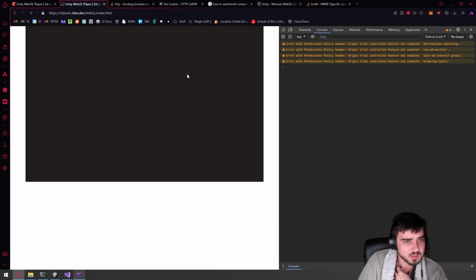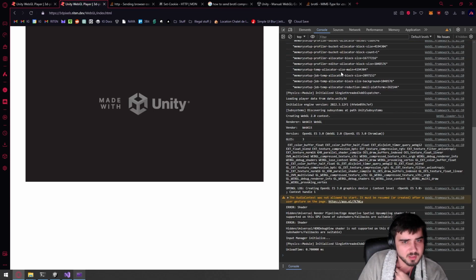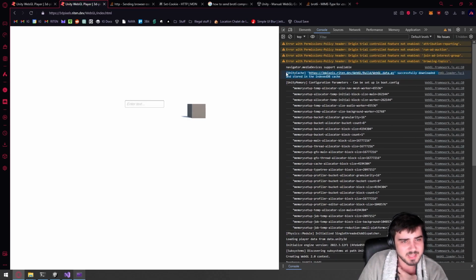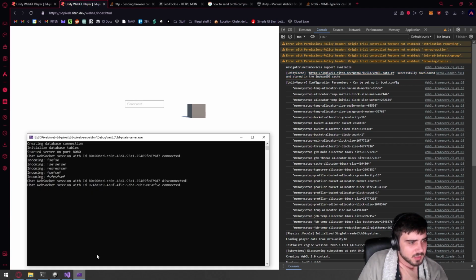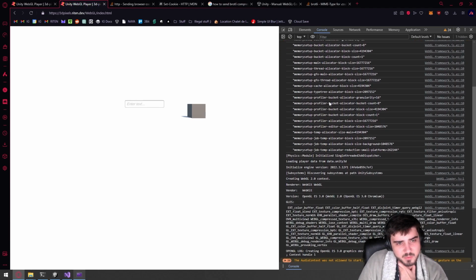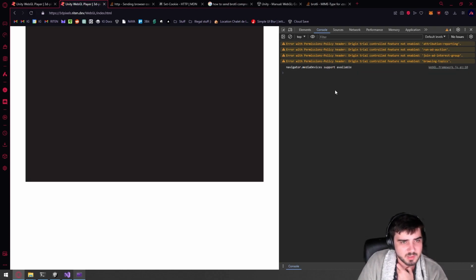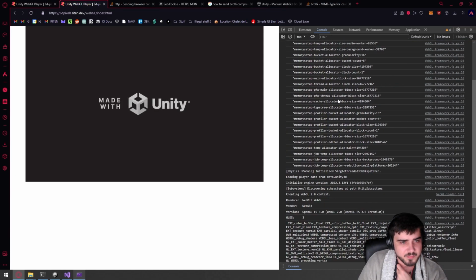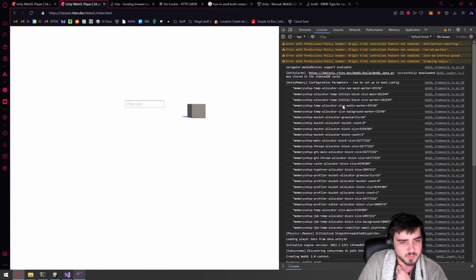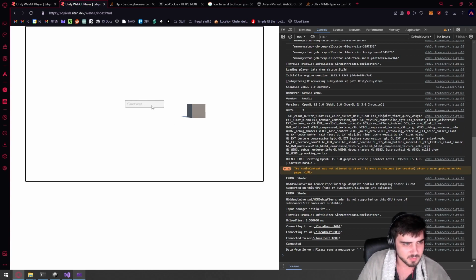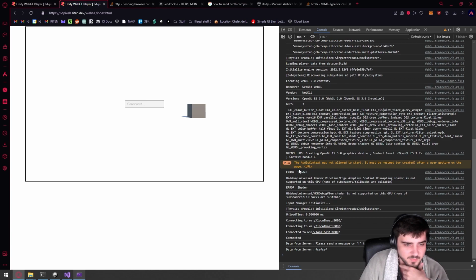But look at this, we got it working, and look at this, successfully, oh, it's downloaded it again, it's not caching it. I wonder why it isn't caching it. Unity cache successfully downloaded and stored it. Okay, well, it's relatively fast. It doesn't take a lot of time to load, so maybe it is caching it. I felt like the first time took a lot longer.